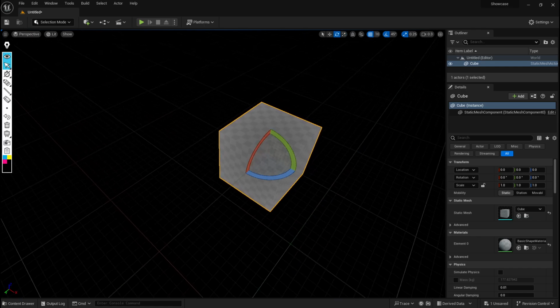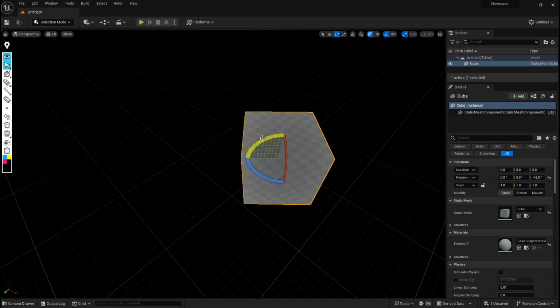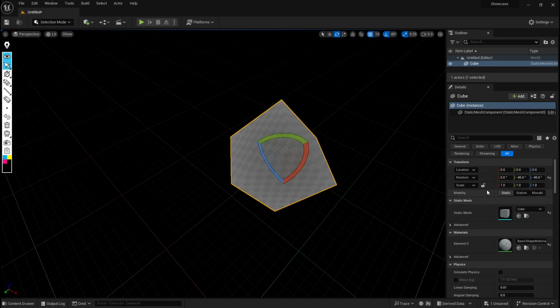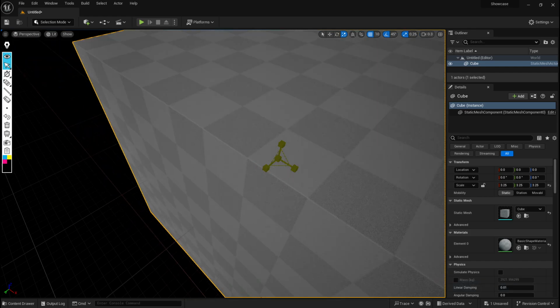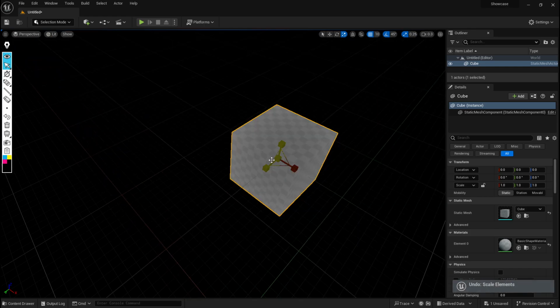Rotation still works the same, so you've still got rotations there. And scale still works the same, so you've still got scales there. Now I know the default working measurement of Unreal is meters, and I think the default scale of an object like this is a meter square, I believe. So this would be 1 meter square. I will have to triple check that. But these are the same things as in Maya though. Position, location, all this kind of stuff.